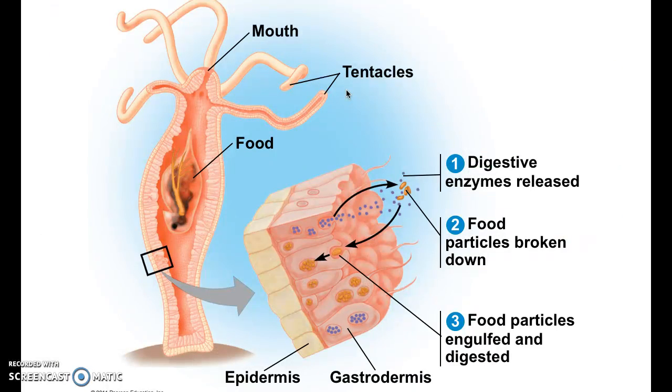So we're going to look at some of the first evolutions of the digestive system. This is a hydra. It's from the group Cnidaria. Basically what it has is one large opening. It has only one hole for both taking in the food and expelling anything that's not required. So it works both as a mouth and an anus. So this is a large gastrovascular cavity.